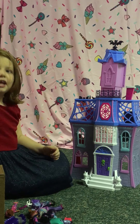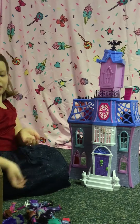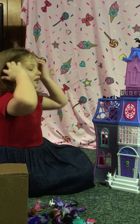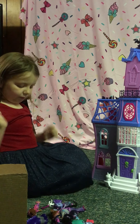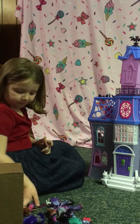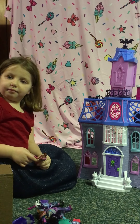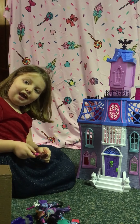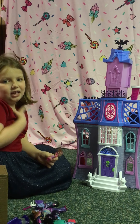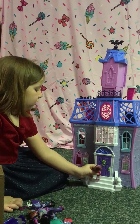My hair keeps getting messed up, girls and boys. There we go. My hair keeps getting crazier and crazier. By the way guys, I got a haircut too. Look. It's really cool. I wonder if my mom would let me dye it. Mom, can you let me dye my hair? Sure! Yay! She said sure. She's kind of losing her voice, but that's okay.